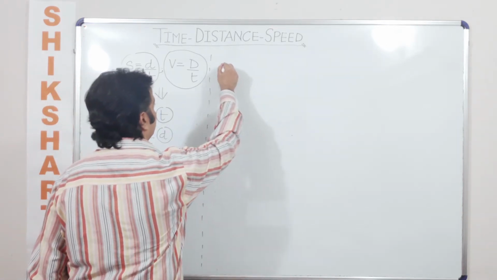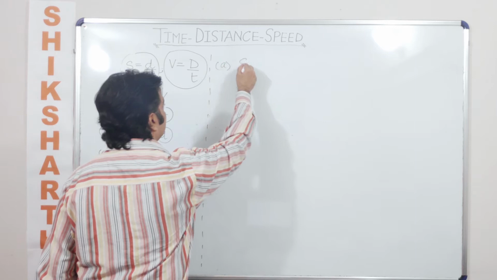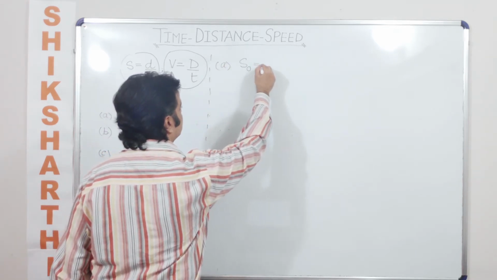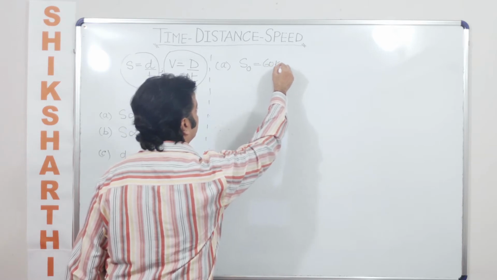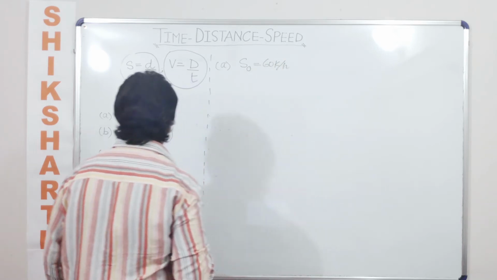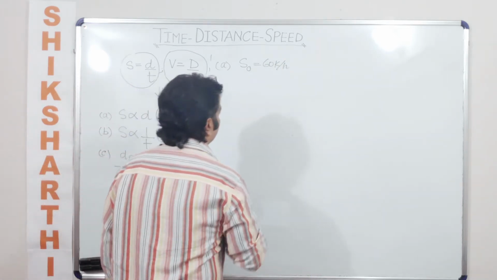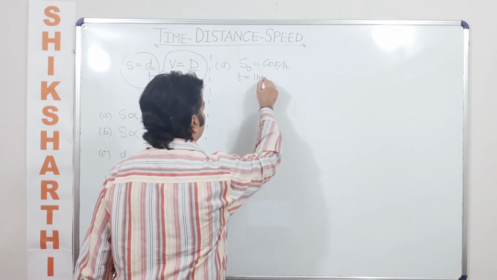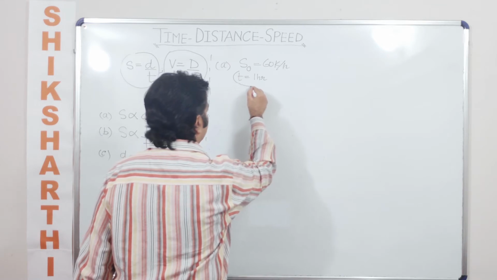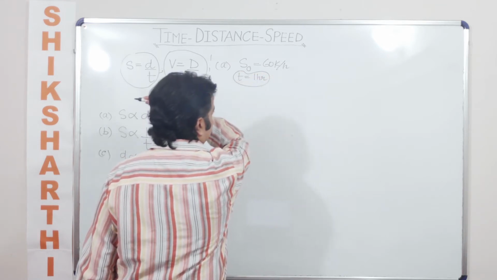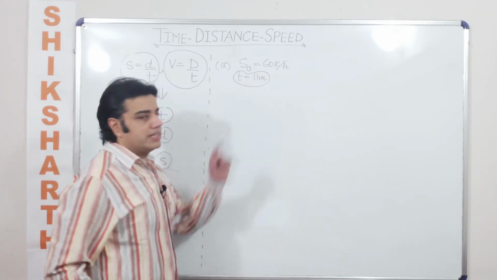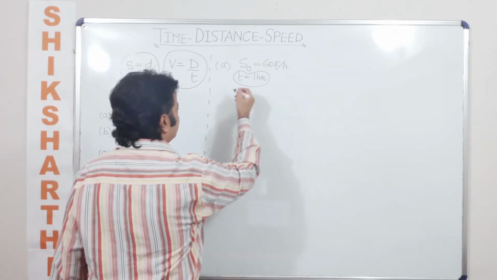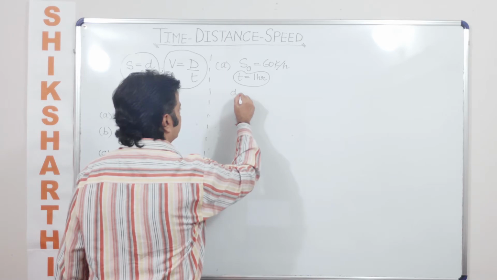So in the first case, what I am saying here is, let us say my initial speed, let me represent it by O, S_O, was 60 km per hour, right? And let's say time here is 1 hour, and this is something that I am keeping constant. So what is the distance originally that I am supposed to travel?